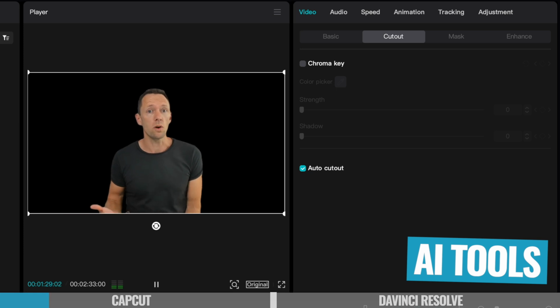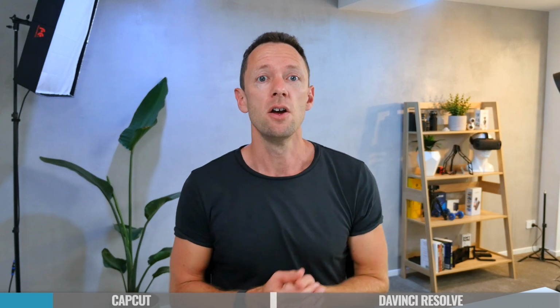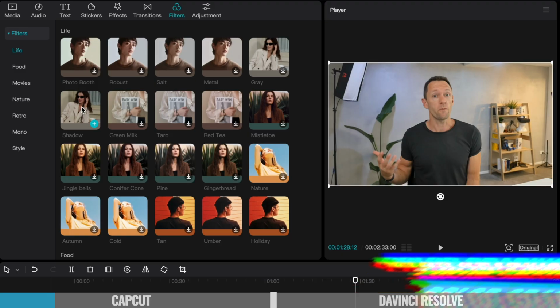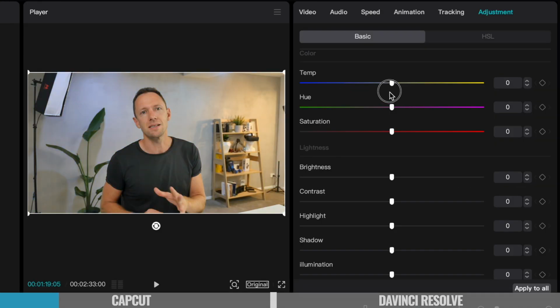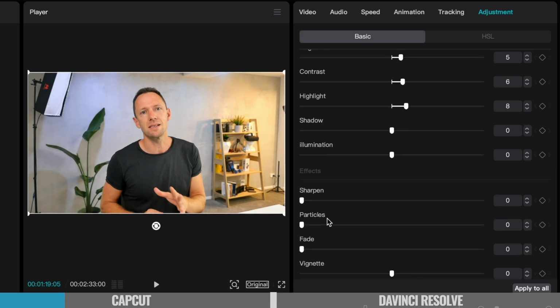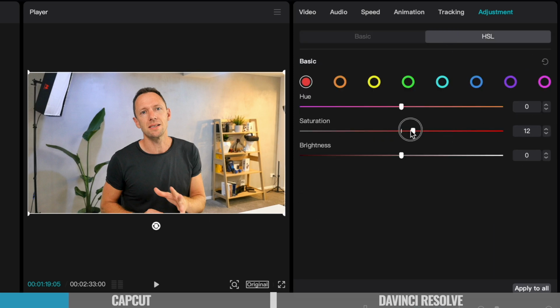And there's also a lot of AI tools and effects in here as well. Things like an amazing background remover that works incredibly well. So you could remove the background without needing to go ahead and use a green screen. For color correction, there's a lot of presets and filters and things that you can apply, but you can also customize them up to really help you dial in the look and feel that you're after. Now, these are definitely not pro grade tools, so if you're after those, the next option is gonna be the one for you, but there's more than enough in here to again help you create something amazing with minimal effort.